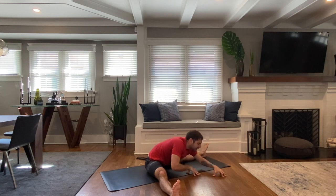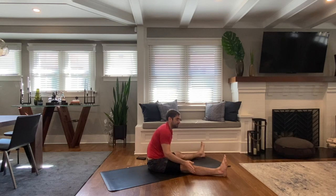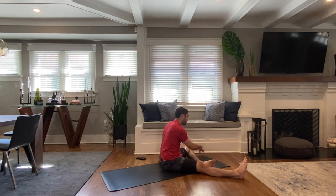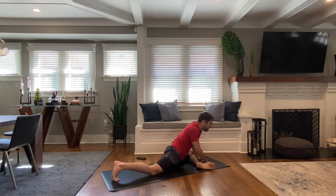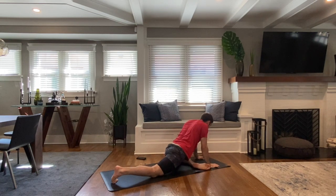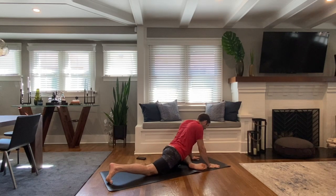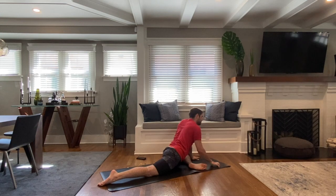From here, you're going to walk the hands back up, come to sit. Bring the right leg in about a half distance or so. So not all the way towards the back, not all the way out. Shift forward and just bend this left knee. So shin is about parallel. We're taking it to half pigeon. So we'll shift on the left. Swing this right leg back. Readjust into half pigeon. If you'd like to go to down dog and enter that way, by all means. But again, this one we're going to stay. So once you're all settled with the hands, legs, look past the right shoulder. Make sure right leg is going straight behind you. And then down to hands, forearms all the way down to the floor.